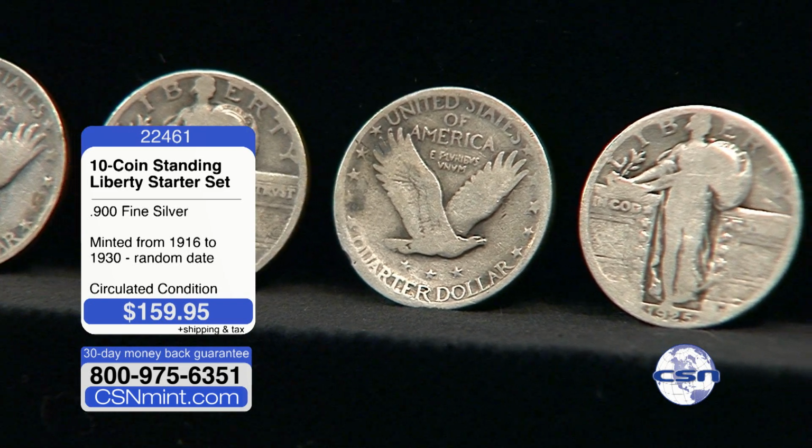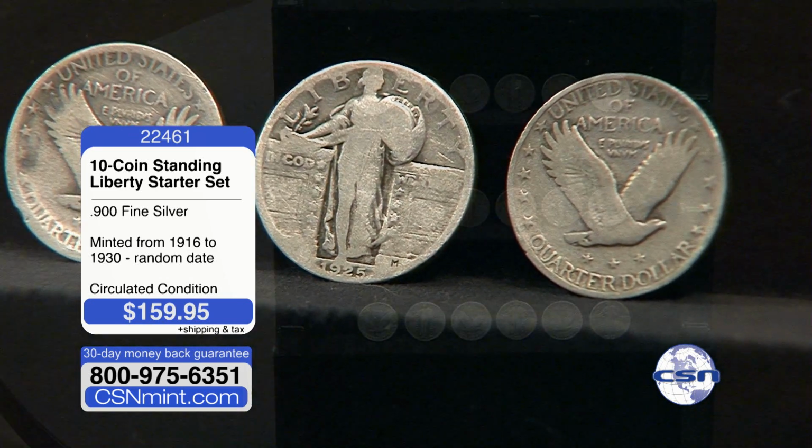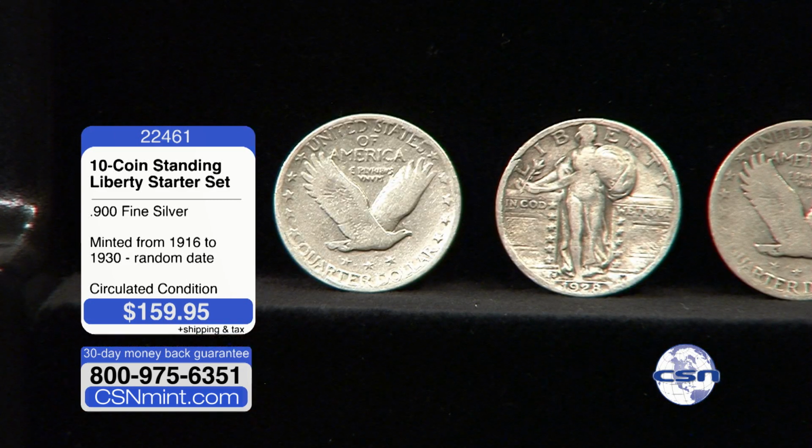You will be happy when you get these coins in hand, and just know that you're holding a piece of history, dated either 100 or nearly 100 years ago, and one of the most iconic designs of Lady Liberty, the Standing Liberty quarter. That year in particular was significant: the first year of the quarter, designed in 1916, with the dime being redesigned, the quarter and the half dollar, all featuring new designs that year. In that first year of issue, only 52,000 pieces were struck.